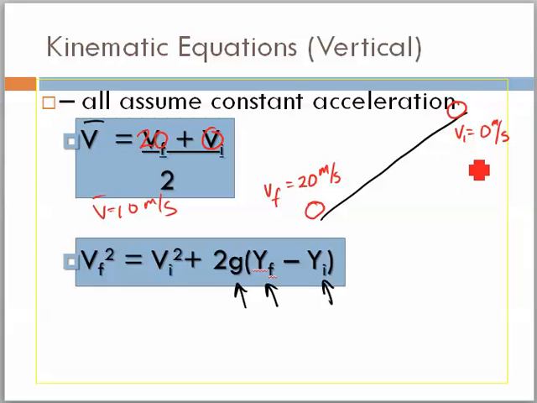But because we know the Earth isn't going to become all of a sudden 5 times larger, we can say that the acceleration it's experiencing at the top of the hill is the same as the acceleration at the bottom of the hill, and that allows us to use our average velocity. I believe one of your problems in your assignment deals with a cheetah, and it tells us that the cheetah can accelerate. Well, it has the same acceleration over that 2.8 seconds. So we can use this average velocity equation to solve that one.